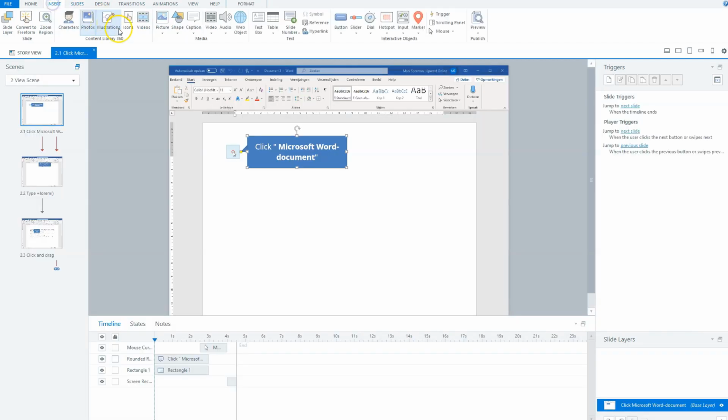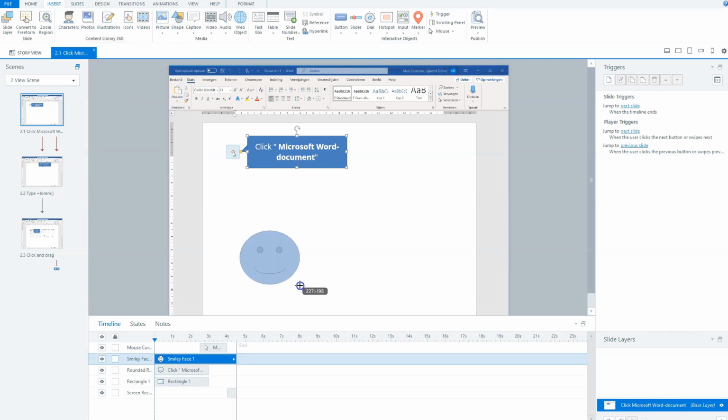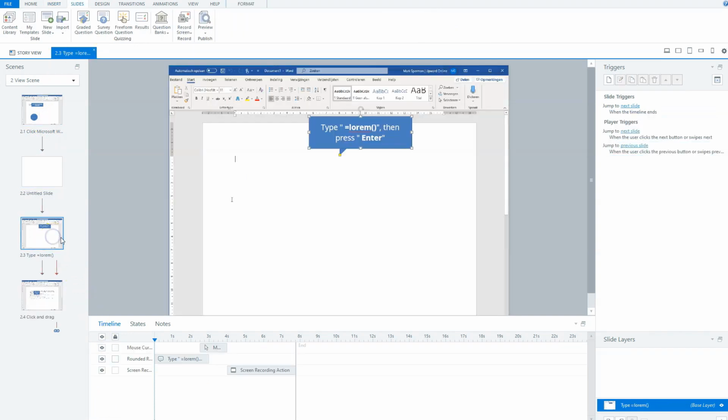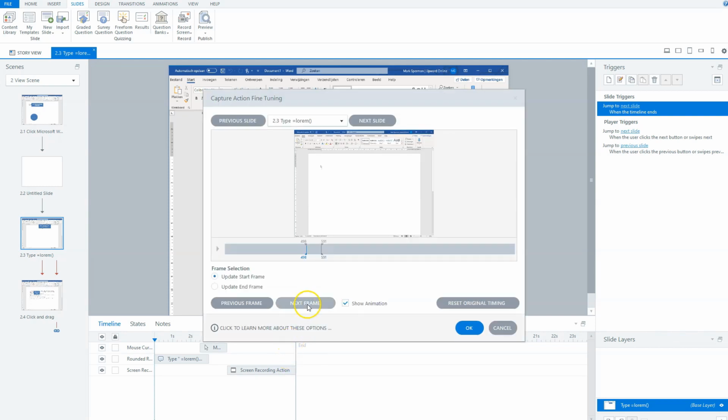In View, Try, or Test mode, you can add extra elements on the slides or insert your own slides between the screen recording slides. You even have more specific editing options on your slides. Click anywhere on a screen recording slide with your right mouse button and select Action Fine Tuning. With these options, you can change the starting and end frames for each slide in a step-by-step screen recording. This is particularly useful when you need to cut out errors, other forms of clutter, or remove an unnecessary step.